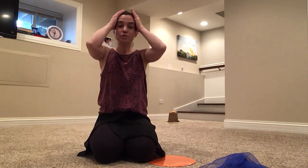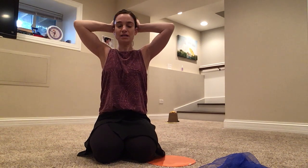Also, you want to be dressed for class, so it's good practice to put on your leotard and your tights and your shoes, and to put your hair back too. Make sure that your hair is back in a nice slicked bun, so that while we're taking some time away from one another, we're still practicing the structure that we normally do when you attend class.